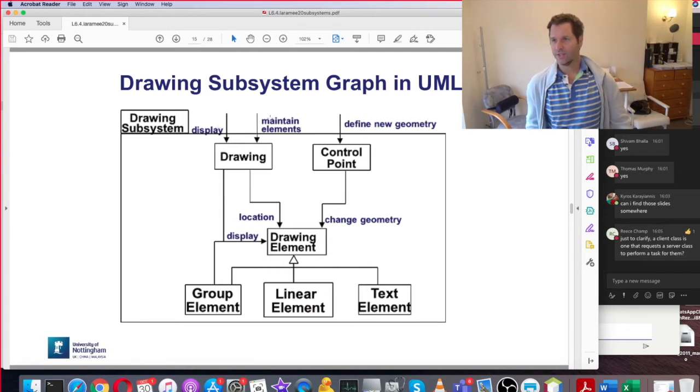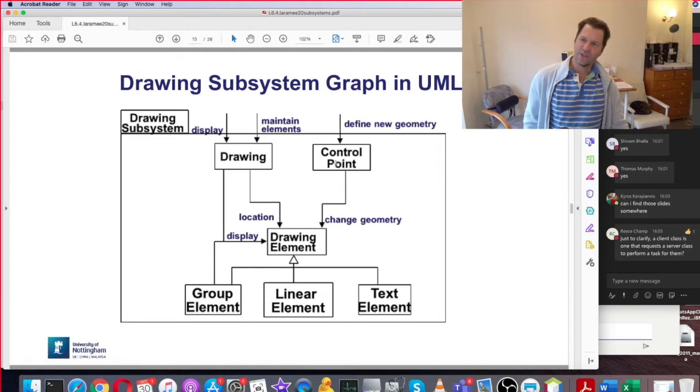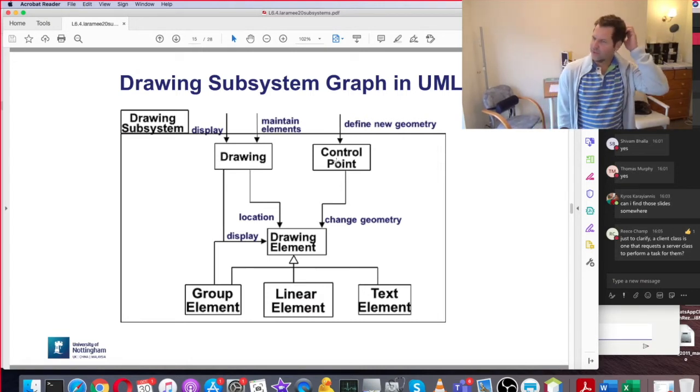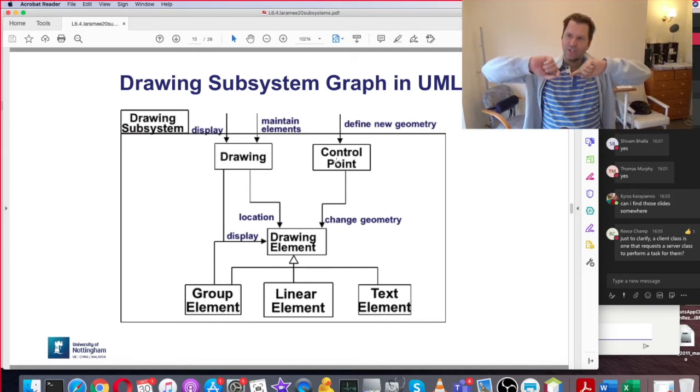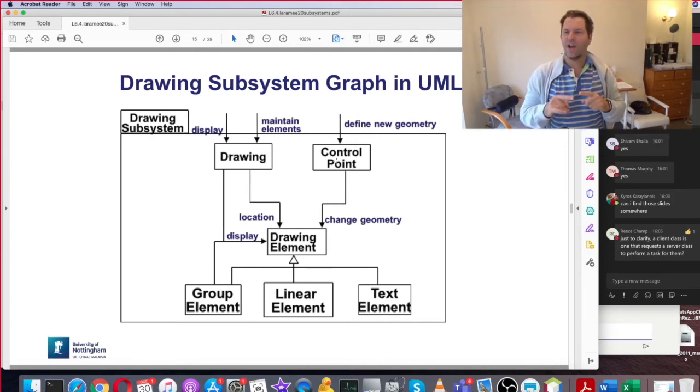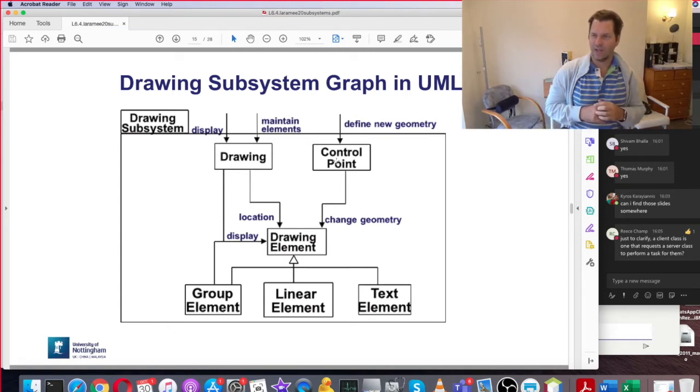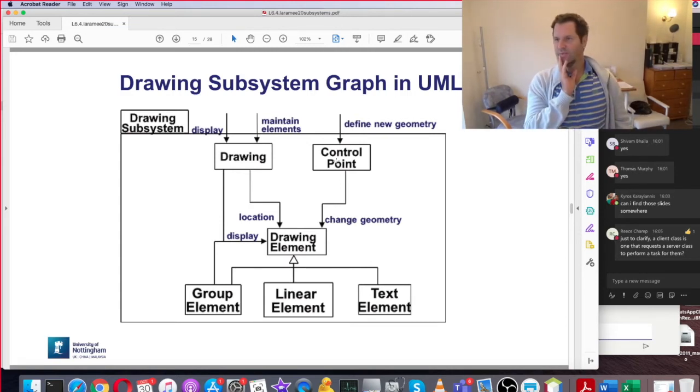Instead of a number representing a contract, it's using the words maintain elements and define new geometry, right? And it's delegating those to the drawing class and the control point class. And look, I think this is confusing, but there it is. What can you do? We have collaborations and class hierarchies mixed together in the same graph. It is confusing, but hello, that's not my decision.